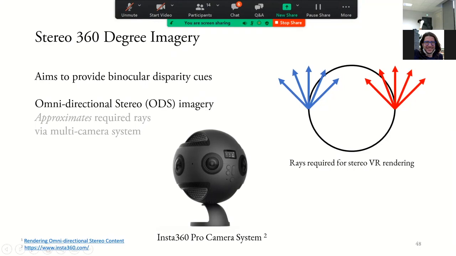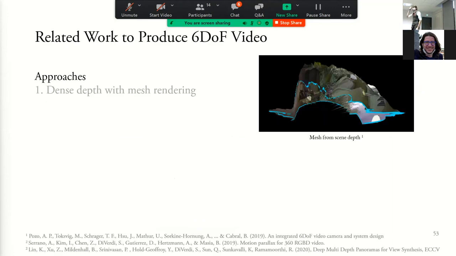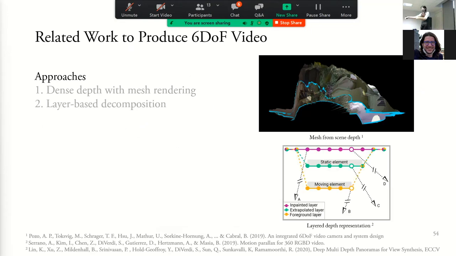So, what do we need to do? Well, I said that we had stereo, right? And so maybe we can do some kind of reconstruction. Suppose I had depth. Suppose I had depth along each ray. Then I could re-render the scene in different fashions. One way I can do that is by meshing the depth, okay, and then re-rendering the depth based on some new virtual camera. This is a very common approach, right? Sometimes people even go further and do layer-based decompositions of the mesh.